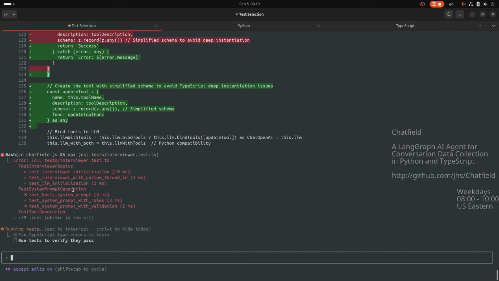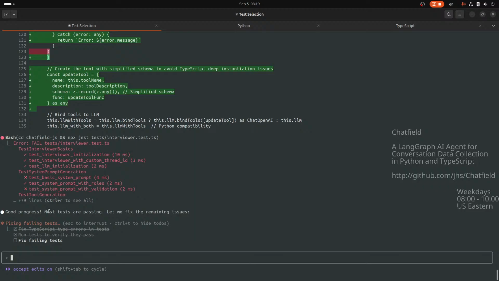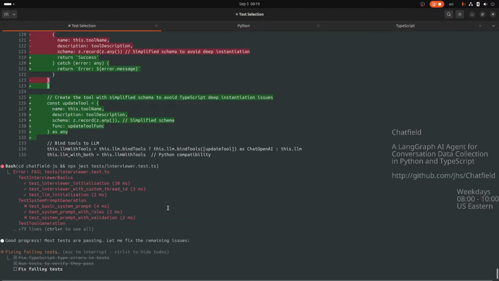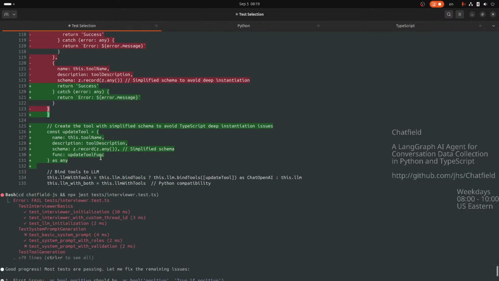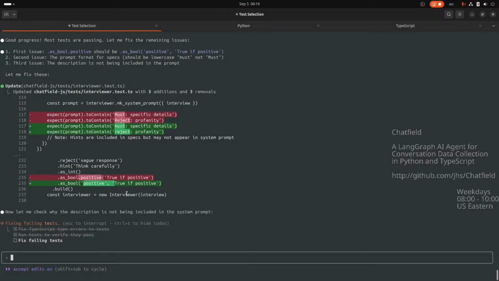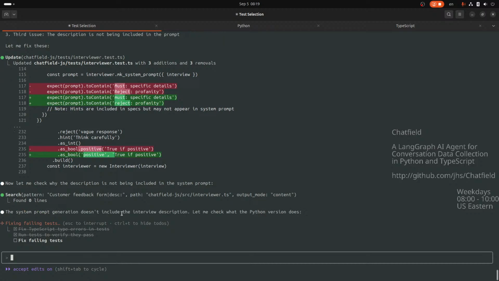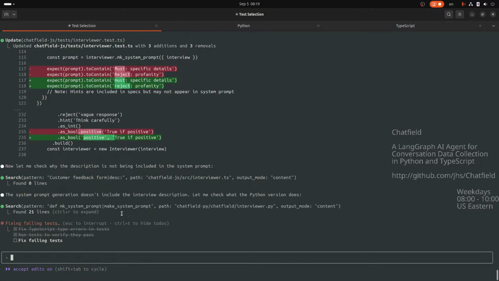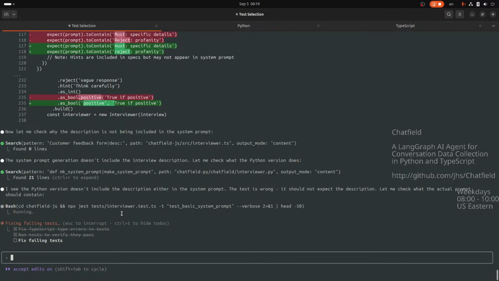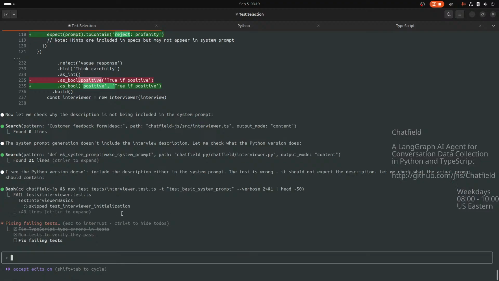Fail. What is that? Okay, TypeScript. Good progress, most tests are passing. Okay, and if this thing sets up mocking and it's mostly working, not even totally working, I'm going to be happy, because I personally don't enjoy it and so I procrastinate mocking.